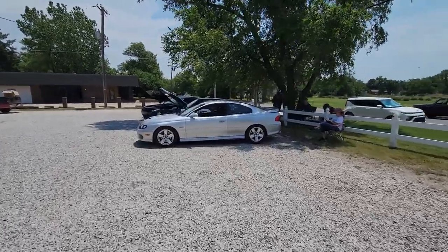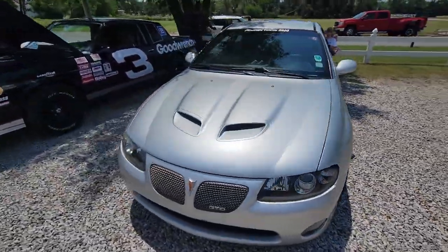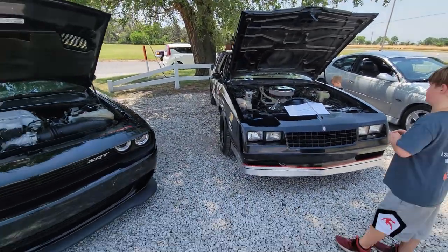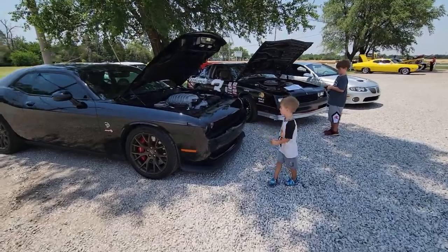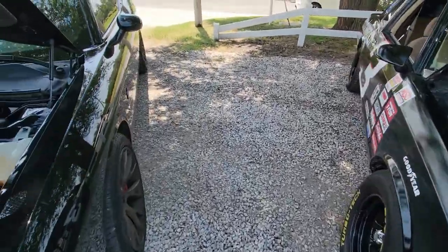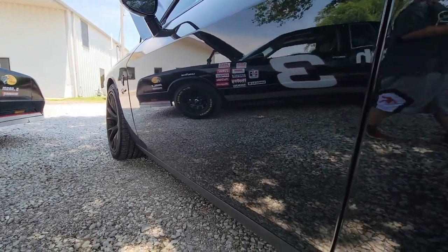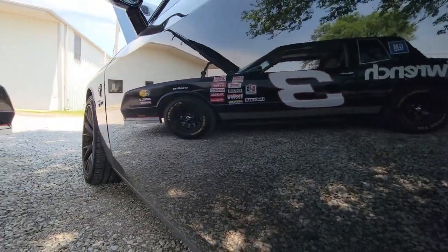Oh, we got us a GTO. Been a while. Ooh. And then we got the perfect kind of duo. This looks really cool how they got set up. I love this. Absolutely love it. Hey, Dad, I love that dog. You love that car? Good. Don't touch it. It has no wreckers. Here, let's see if we can do it on this paint too. Watch out, boys. Come over here. Over this way. Yeah, you definitely can. I know if I went further up, like right there. That looks so cool.